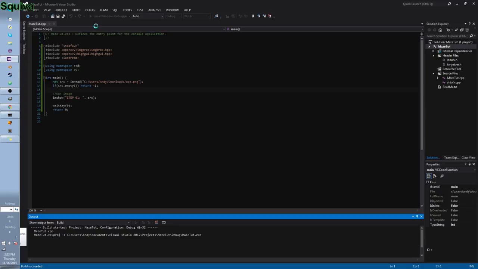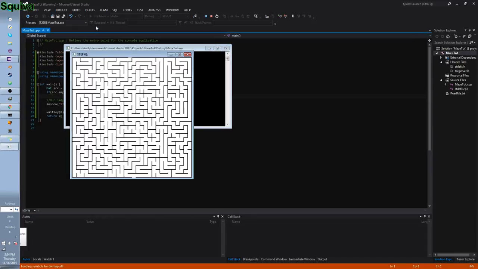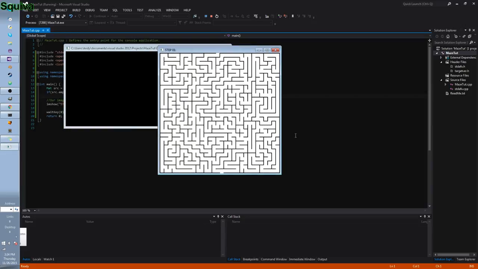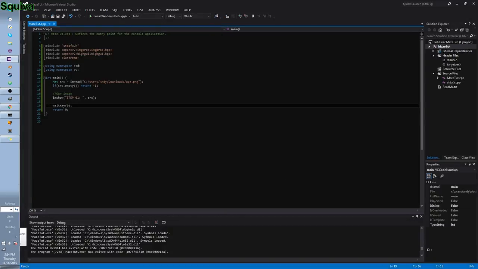There we go, now it's loading. And you should wait a little bit. There we go. This is our image. This is the maze. You can see it's going to start here, and it's going to go down here or something. You see the opening? This is what it needs. It needs an opening and it needs a close. That's how it knows where to go. Otherwise, it's going to fill in a whole bunch of random stuff. There are just some prerequisites we need for our image in order for this to work.